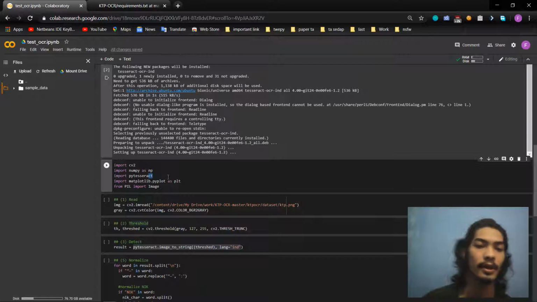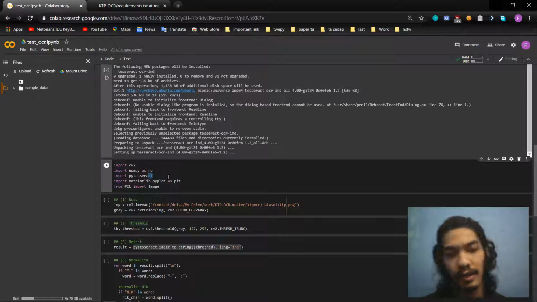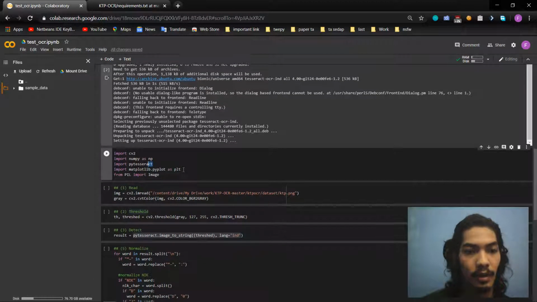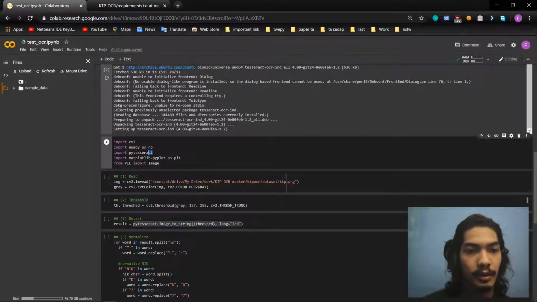Then we import matplotlib.pyplot as plt, which is just to show the image.